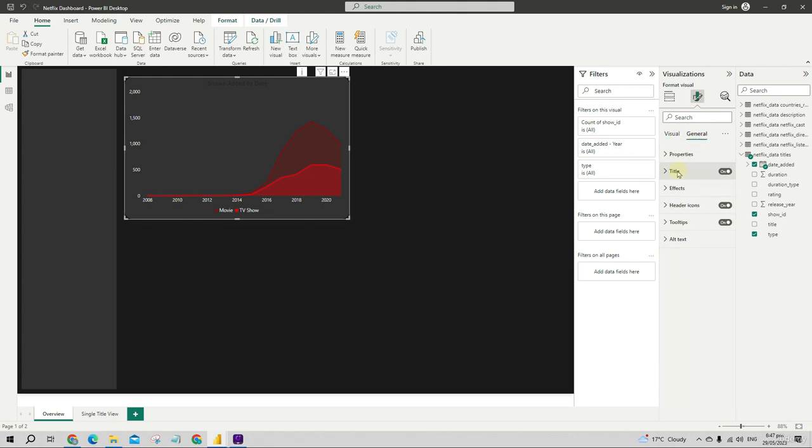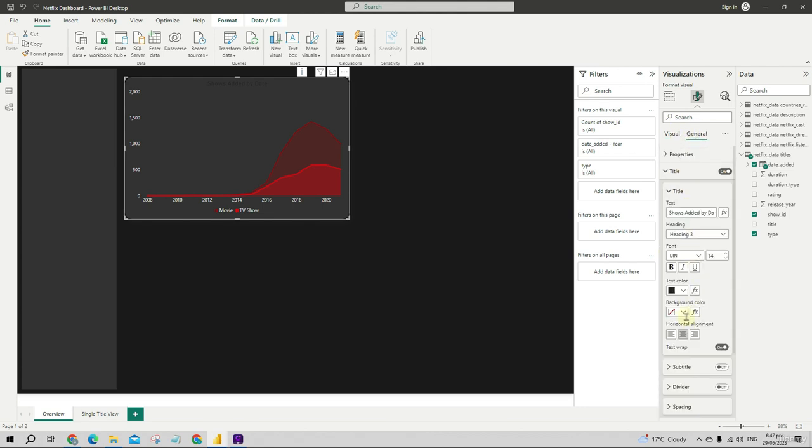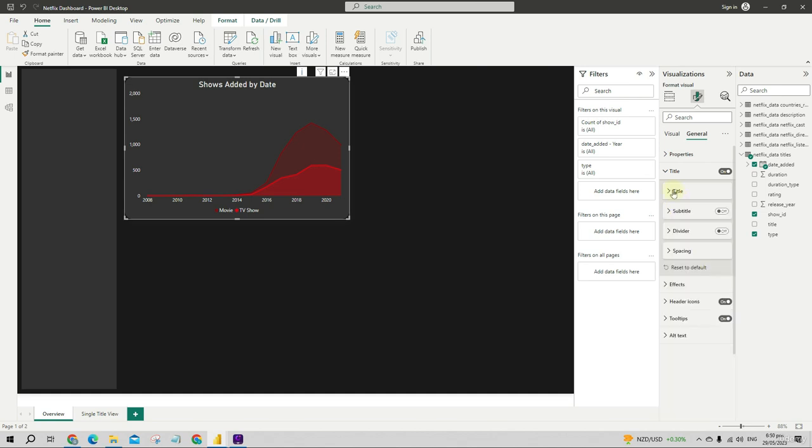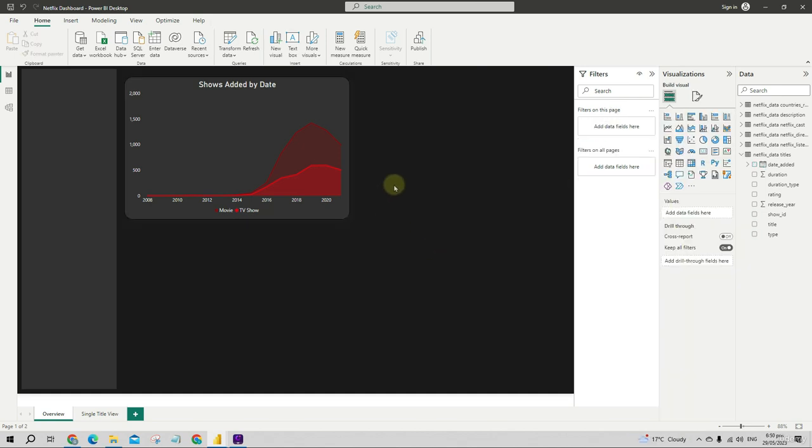And then in general, we can change our title color here. So I'm just going to make it the same. And we can make our title a little bigger here if we like. And we can change the font style also. I'm just going to keep it as DIN for now. So I'm just going to minimize everything. If we click away, the final thing I would like to do is just change the border color here.